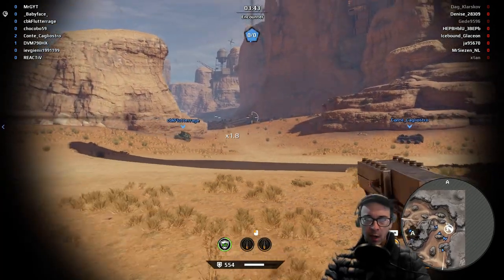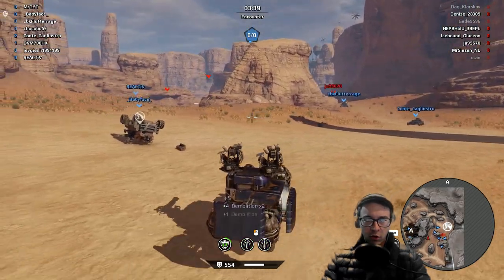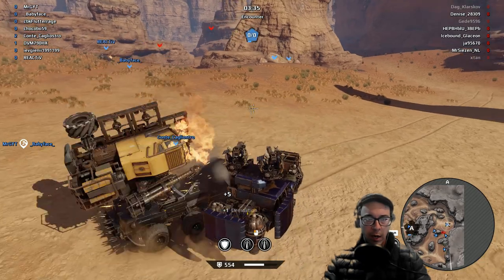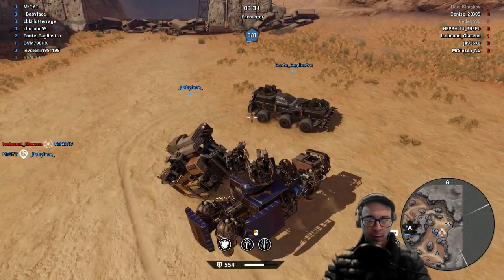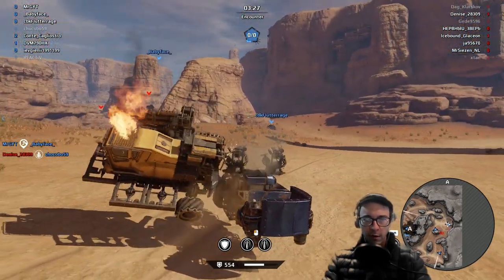There we go. Here we go. Digging the new guns. Oh, friend, I'm sorry. I'm coming. There you go. I got you. It's classic Crossout, am I right? Sorry, dude. We are going to try and get you flipped. There you go.